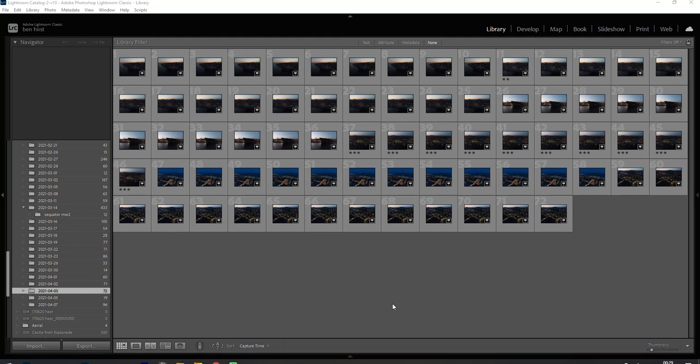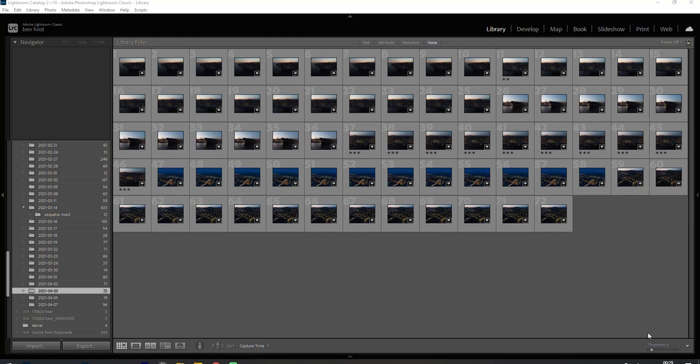The way I do this personally is probably different to some other people's ways. I know there are various different stacking softwares, but I like to use Photoshop and Lightroom. It's the way I've always edited my photos. I find the workflow to be nice and simple. Anyway, let's see if we can follow along.